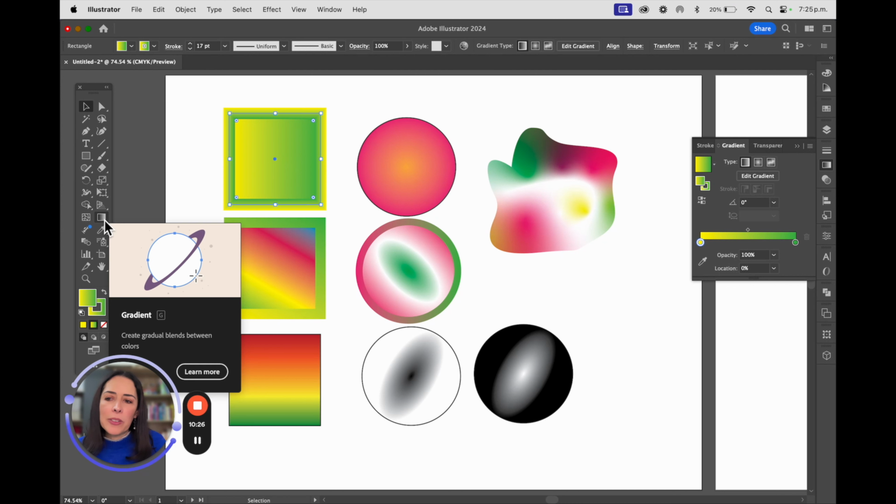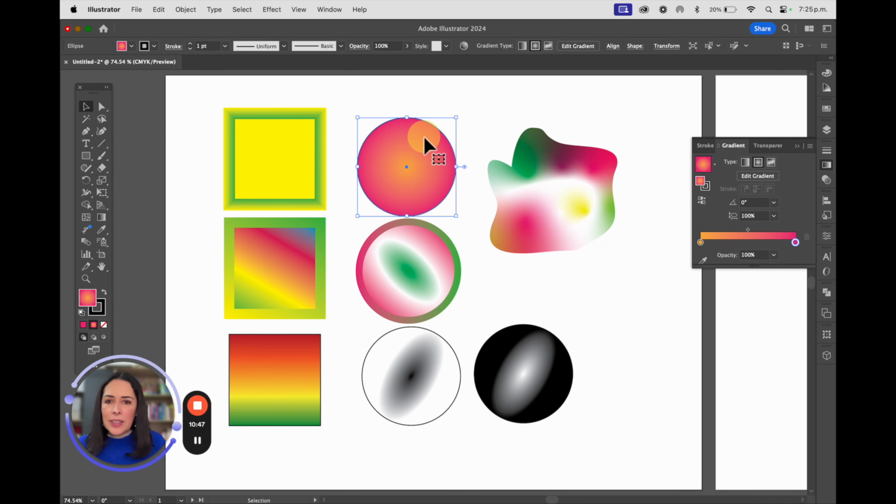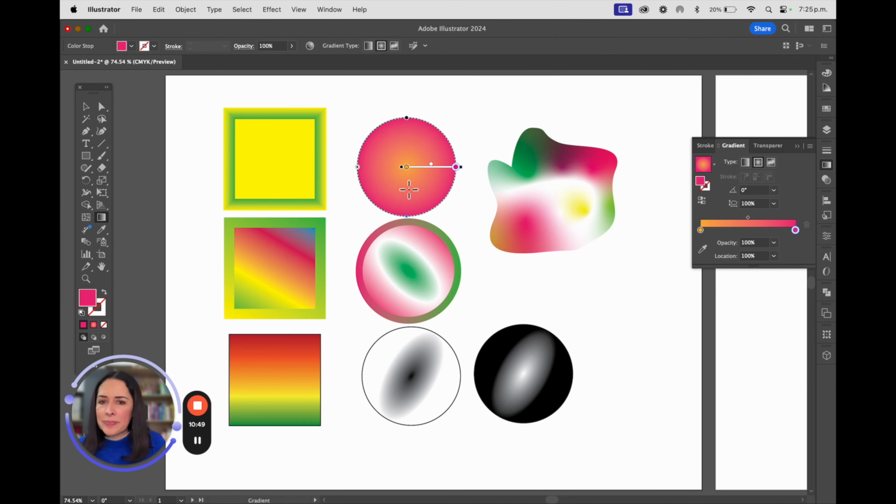I don't know if you're aware of it, but we have the gradient tool. How does it work? Well, you can select the point that you want, the slider. You can get the color outside, inside, like this. And you can do it manually, okay? Let's see this one. Let me select now this one. And I can change the center where I want to have, let me change it here.